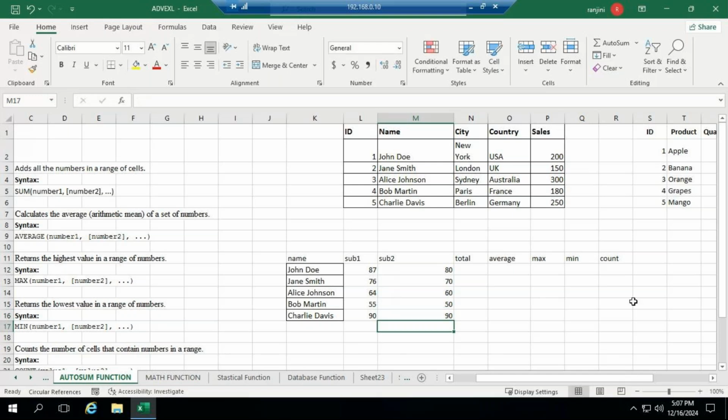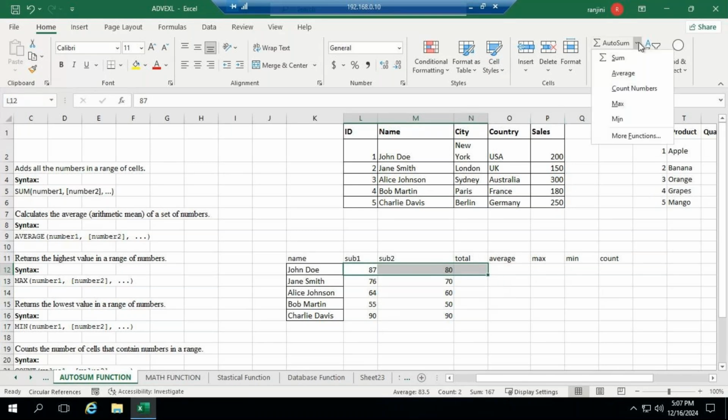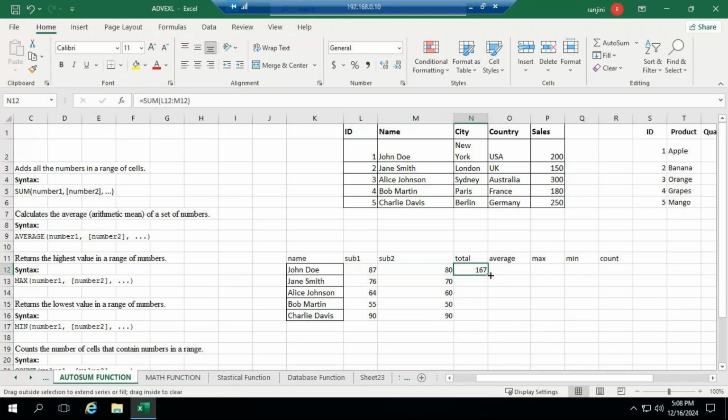so if I want to find the sum, either you can select both the cells, including the total cell, click on auto sum. If you click on this, it is going to show you the total value. Either you can drag it, the formula is copied to the rest of the cells. If you go to the second cell, here the cell reference will change. It will show you total is from L13 to M13. Here L14 to M14. Here L15 to M15.